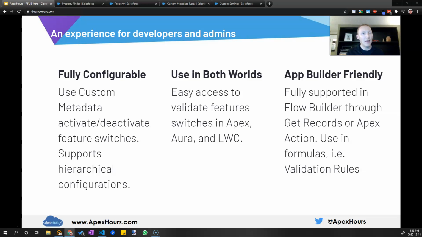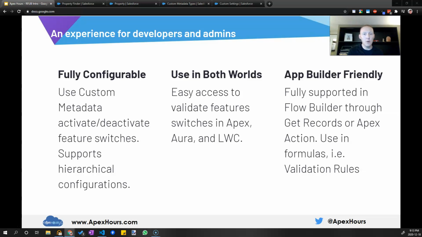The feature switch framework has support for Apex and the front end side of things. So Aura and LWC have both support through library modules that allow you to access the feature switch values with very little code. And then, of course, it supports the declarative side as well, and here namely Flow.